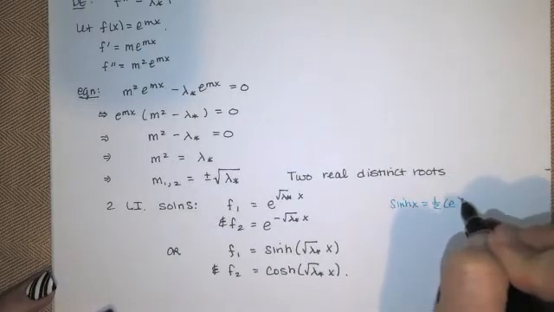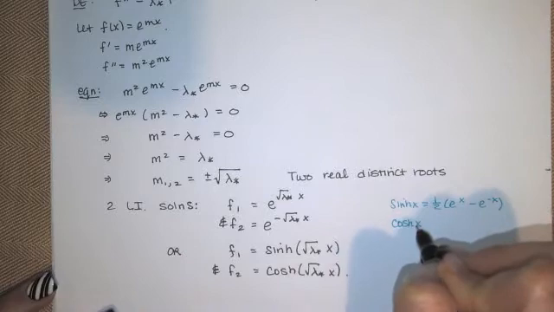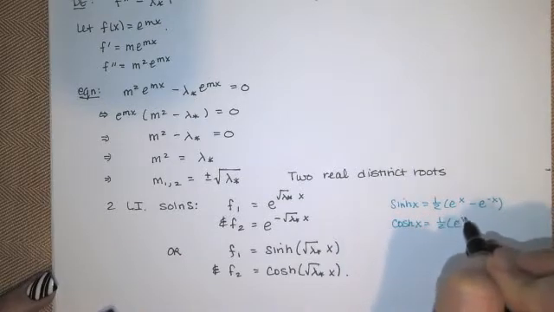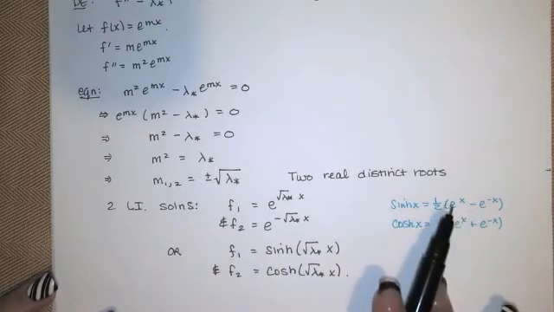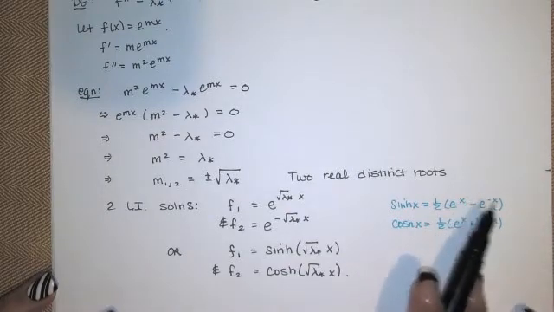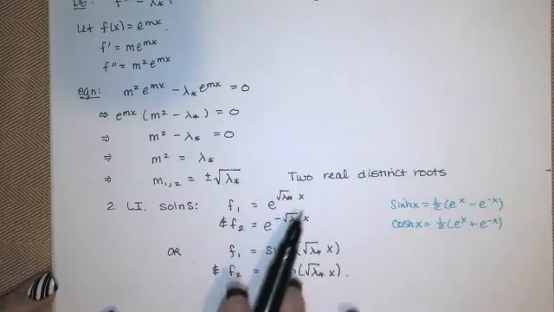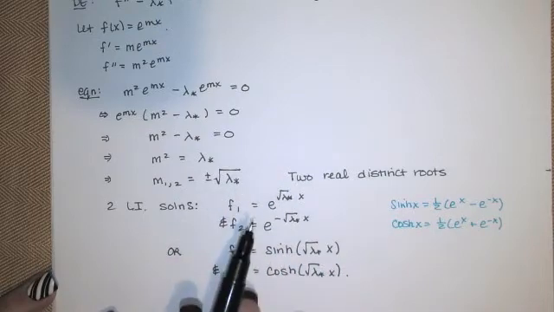Hyperbolic sine is this, hyperbolic sine of x. Hyperbolic cosine of x looks very similar, but with a positive sign there. So notice that this is just a constant times e to some power, minus 1/2 that's a different constant times e to the same power, but with an opposite sign. So this is just a combination. A hyperbolic sine function is a combination of functions that look like this.